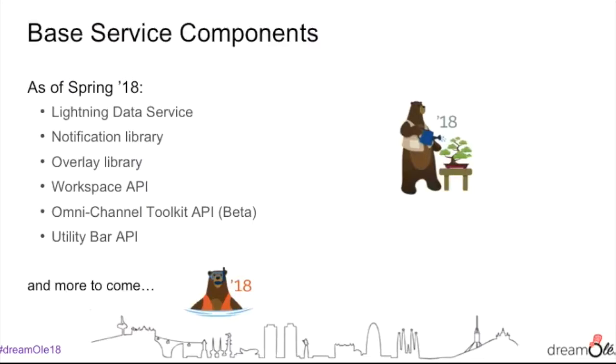First, we have the Lightning Data Service. So I don't know if some of you in the room have already used it. It's a great way to basically request data from Salesforce without having to write all the complex Apex controllers. So you can fetch data, you can benefit from the cache, and you can also receive data change notifications. When a record changes, you can trigger page refresh based on that.